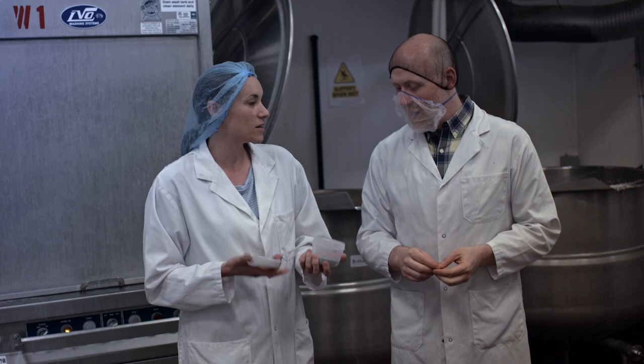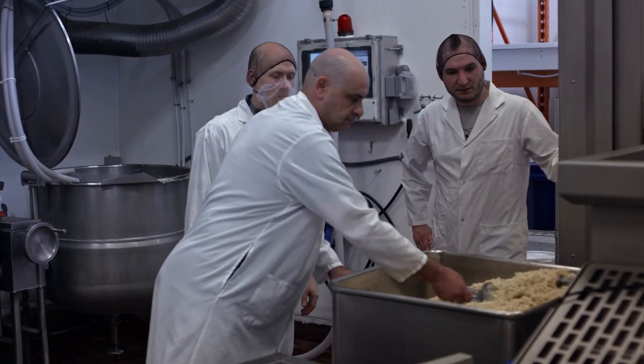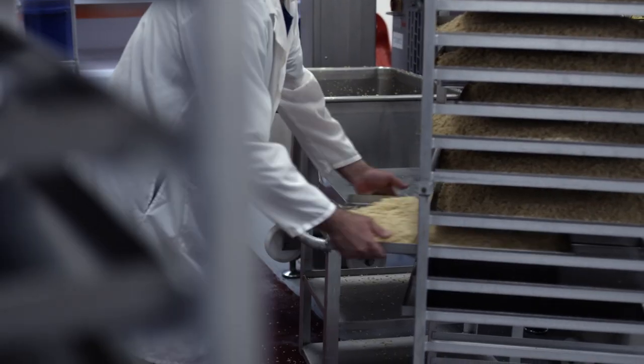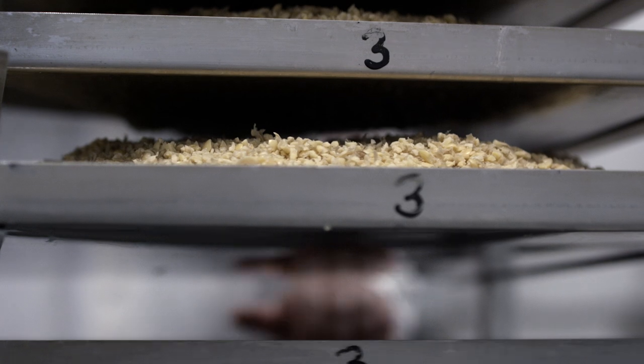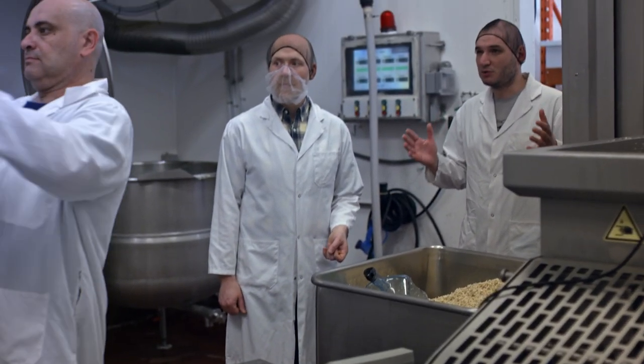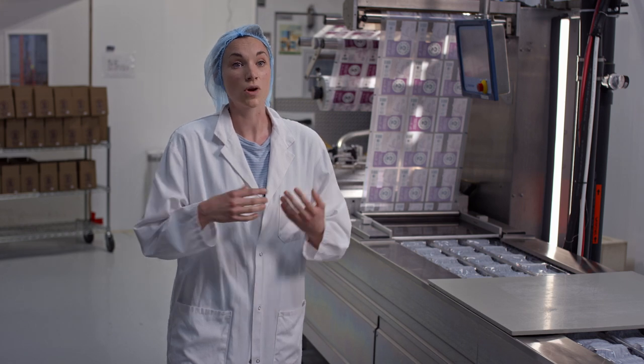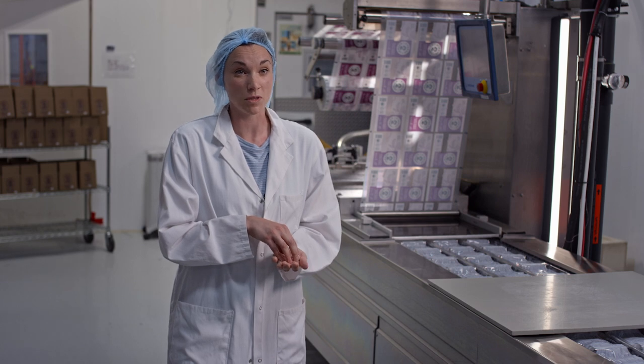That's the white stuff — technically the mycelium. It's like a mushroom growing in amongst the beans and holding them together. We load our beans into pans and put them into incubators, where the perfect environment will activate our culture and in the morning the soybeans will be bound together by the mycelium network. The fungus actually digests the beans a little bit for us, causing nutrients that aren't normally available in soybeans to become available. It also naturally degrades anti-nutrients found in soy that would otherwise make the beans less digestible — a double whammy in terms of digestibility.